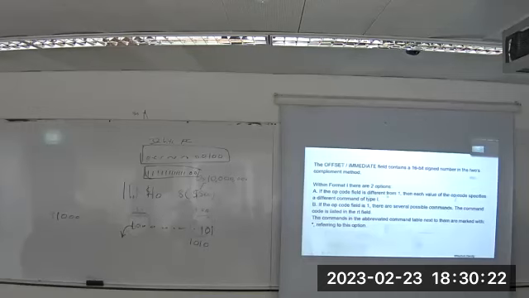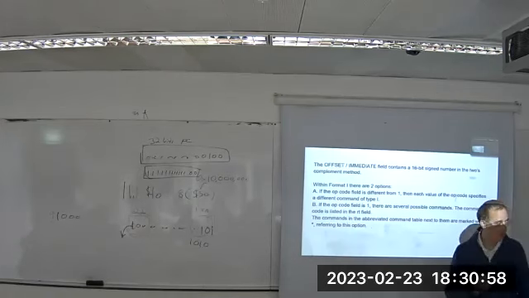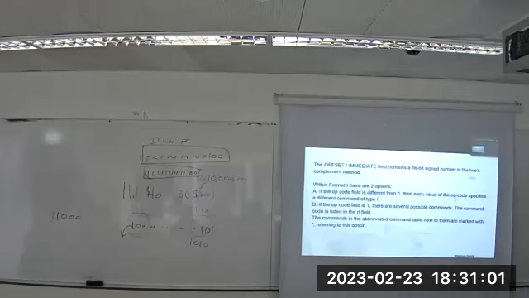If the opcode field is different from 1, then each value of the opcode specifies a different command of the I type. But if the opcode is 1, now we're explaining something special. We have an I type where the opcode is 1. Then there are several possible commands. The command code is listed in the RT field. This is another complication. If the opcode is 1, you have to go to the RT to find out what command it is.